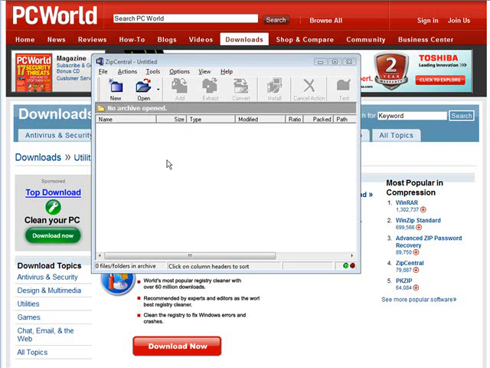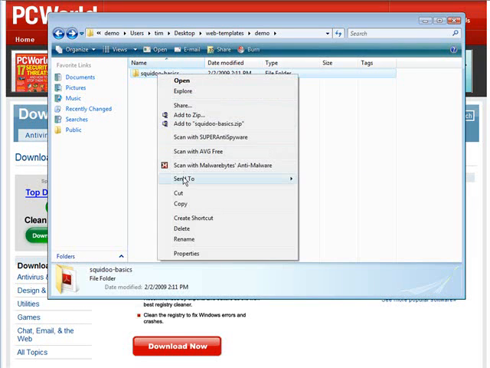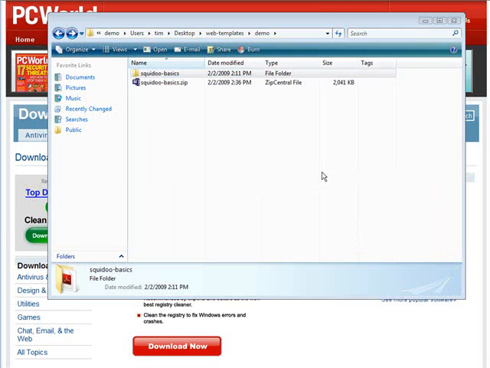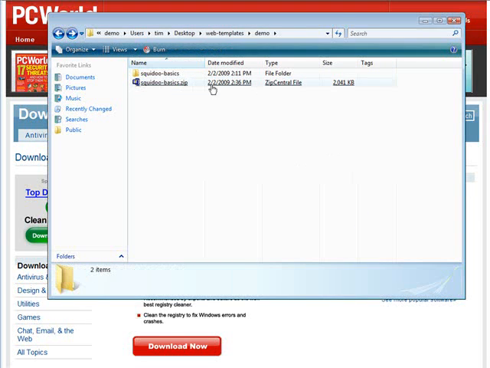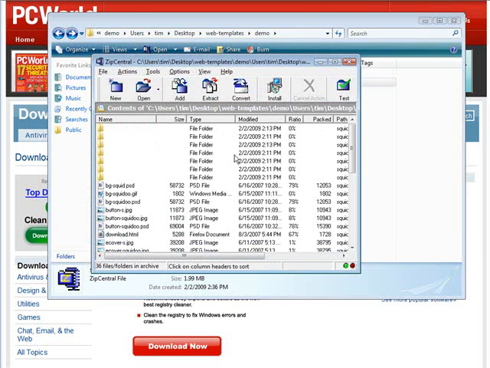You have to create an archive first, then you have to add files to it after. Or you can just do it the way we just did it. For instance, if we go back here now and we right click on here, we do send to and compress zip file, it will now use the Zip Central software to create our zip file. Then when we click on it, it will use Zip Central to unzip it as well. And here it is all loaded up in Zip Central, so all we would have to do is click extract and it'll extract the whole thing for us as well.